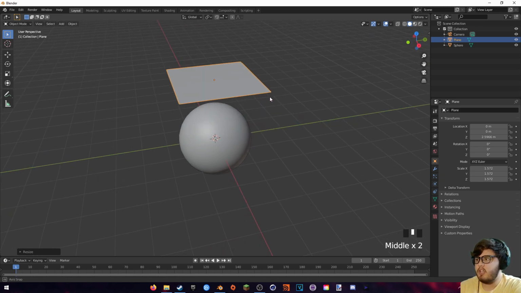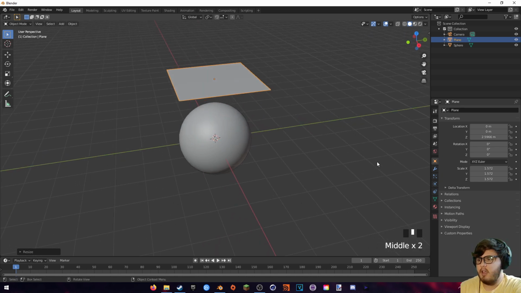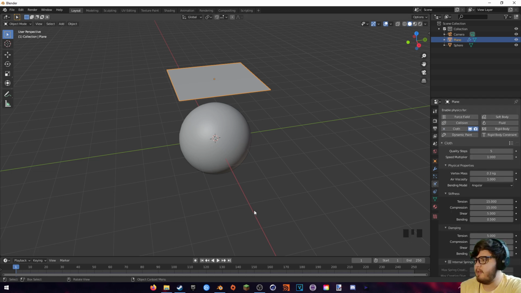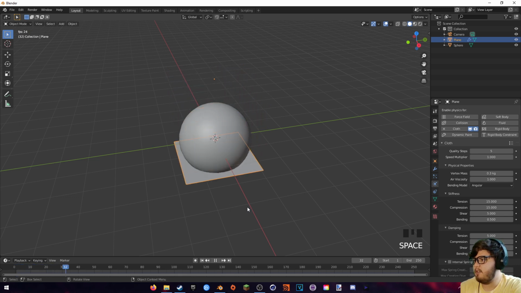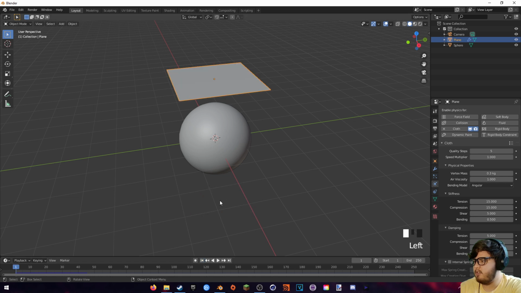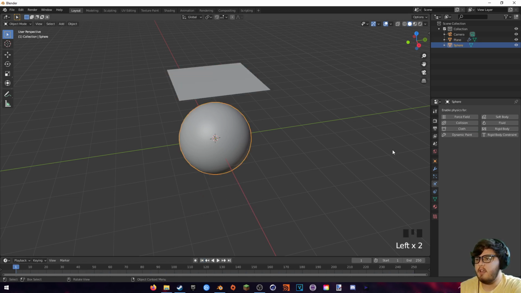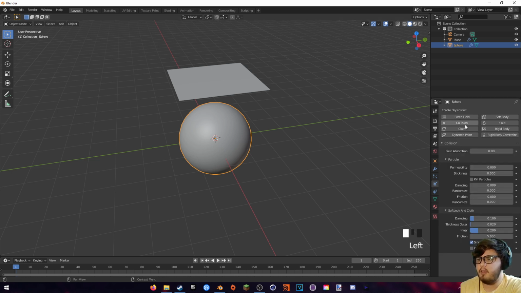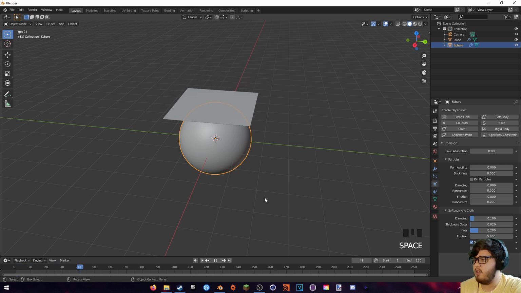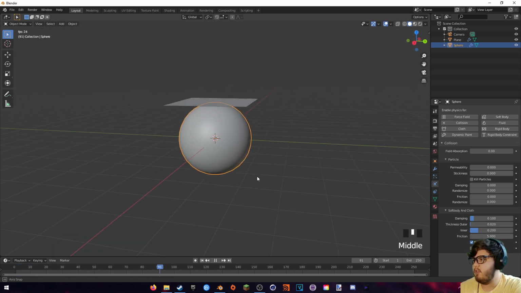And so now let's actually add in the cloth simulation. We're going to go down here to this physics tab and then add in the physics for cloth. If we go ahead and come down here and hit play, we will notice that the actual cloth goes past our little UV sphere that we have in our scene, and we don't want that. So the first thing we're going to do is make sure that this sphere is selected. And then in the physics tab again, we're going to come over here and check mark the collision. If we come back down here and give this a play, we will notice that our actual cloth rests on the top of the UV sphere and actually collides with it.